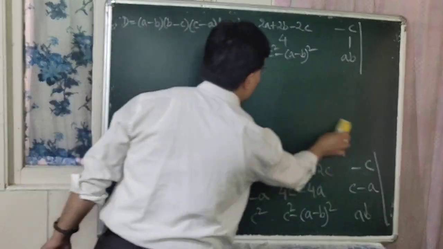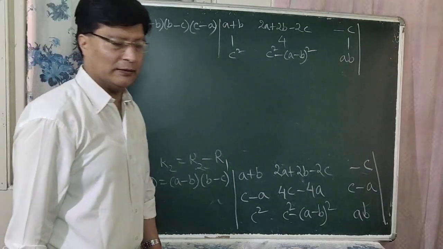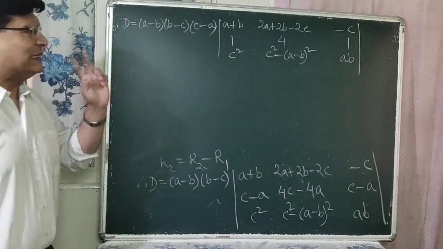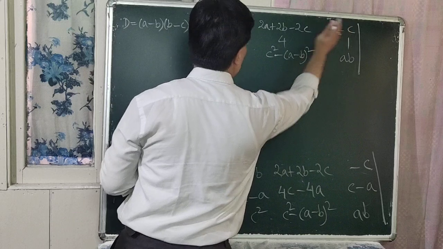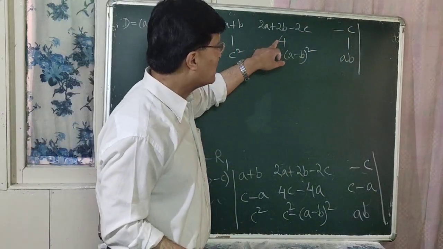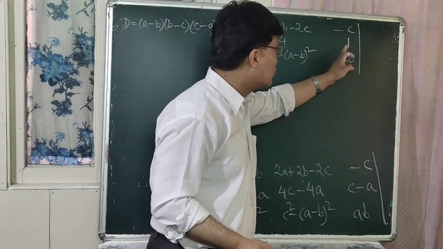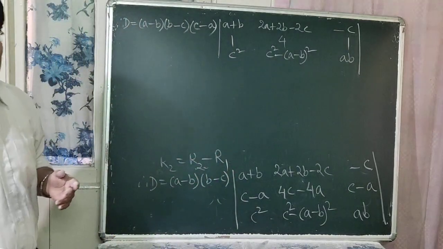So now, let us use the property again here. There is 1, 4, 1. You can make any two of these numbers 0 by using the property c1 minus c3, so that 1 minus 1 is 0. How can you make this 4 0? This third column should be multiplied by 4 and it should be subtracted from column 2 so that we can get the new column 2.